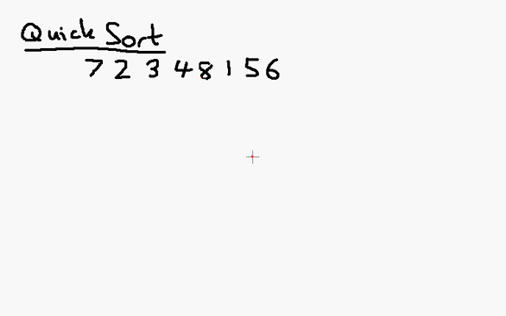Okay. Now there are 8 numbers in this list, so what we're going to do is look halfway and go, right, well, there's no number in between the 4 and the 8, so I'm going to pick the 8. Traditionally we pick the one on the right. Now with quicksort, all the numbers that are less than 8 need to go on the left hand side, and all the numbers that are greater than 8 need to go on the right hand side, because in this case we're going to put the numbers into ascending order. So the key thing to remember is that they need to retain their reading order.